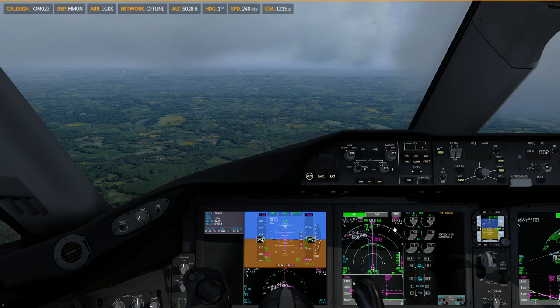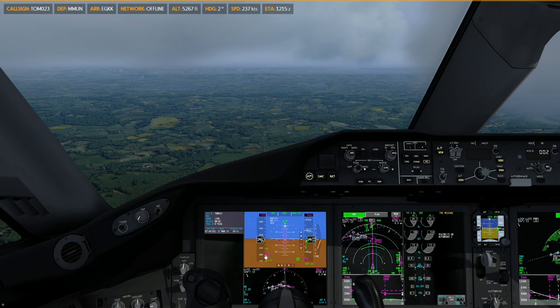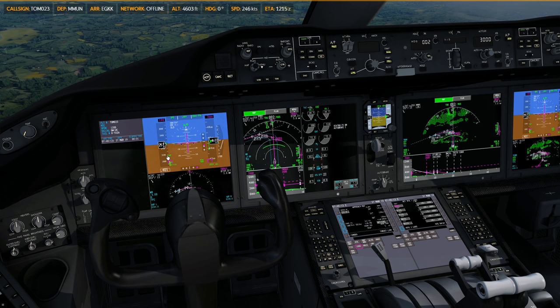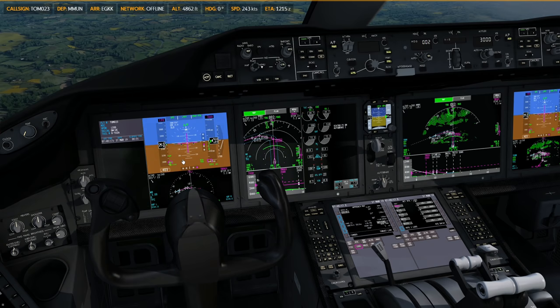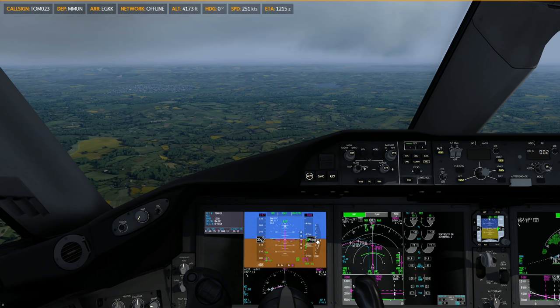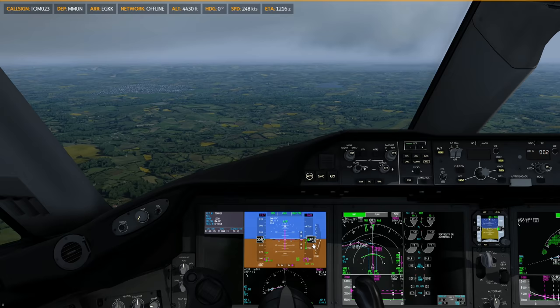So it's trying to do 198 knots, which I don't know why, like I hard code the speed and it still tries to, oh, it's trying to slow to flap one. Oh no, that's wrong. It would be trying to slow to min clean, not flap one. Still don't think they've quite got this right as far as the systems go, but whatever. Anyway, we're good as far as altitude goes. We're a little bit fast, but what's going to happen is it's going to dip below the glide and then we're going to trade the altitude for speed.